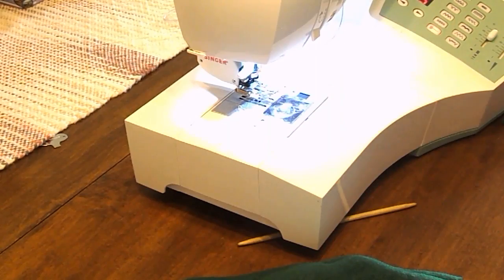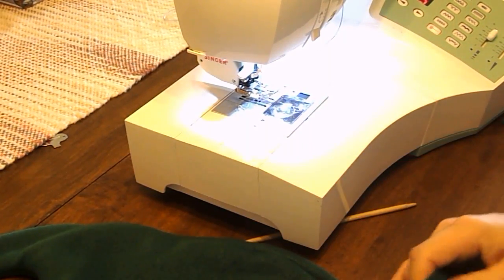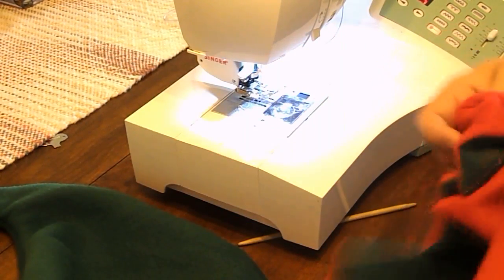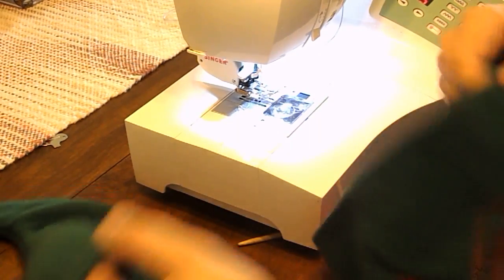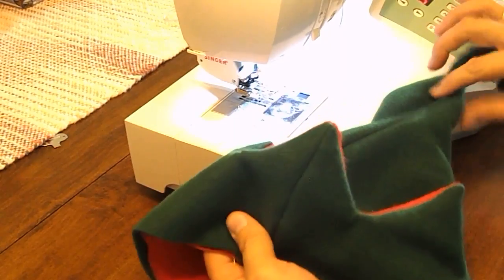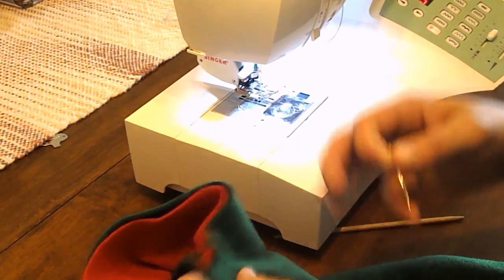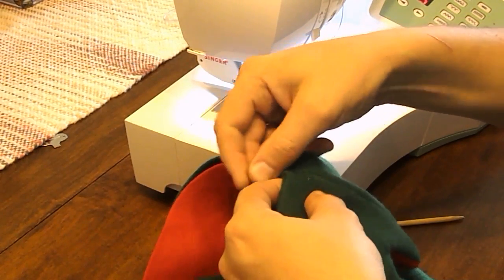So what we want to do is now this goes here, so we want to, if I can do this right, turn it where the red's on the outside and the green is facing with the green, and the back seam is with the back seam. And what you can do is you can pin this. We're going to go get some pins. And we're going to pin the seam with the seam.